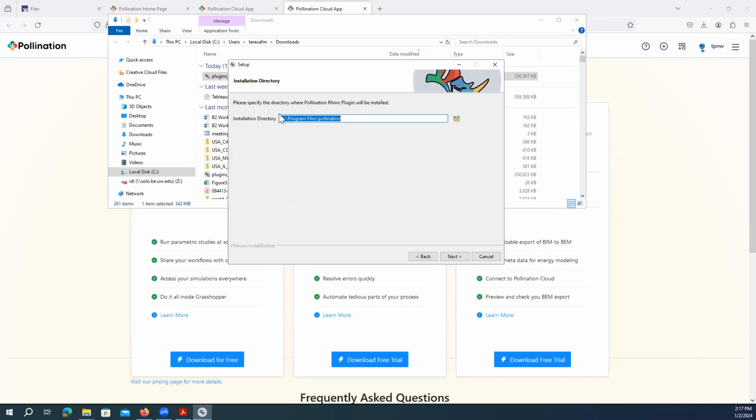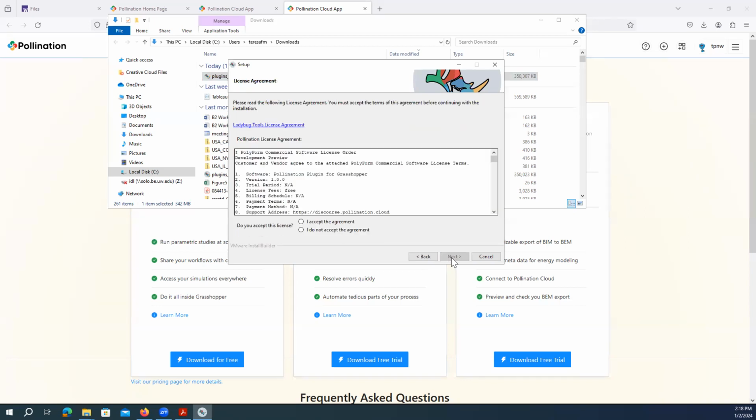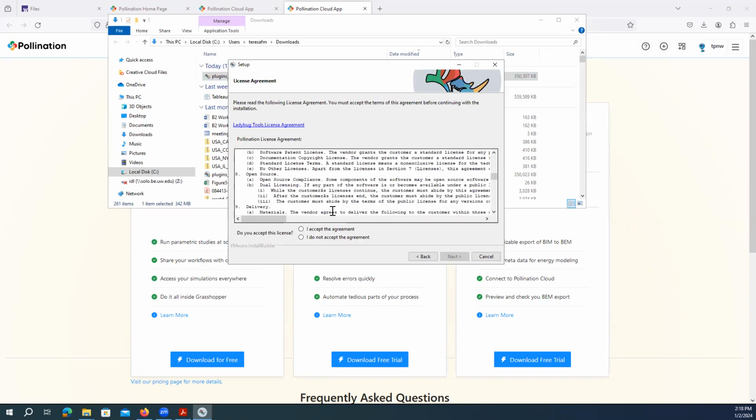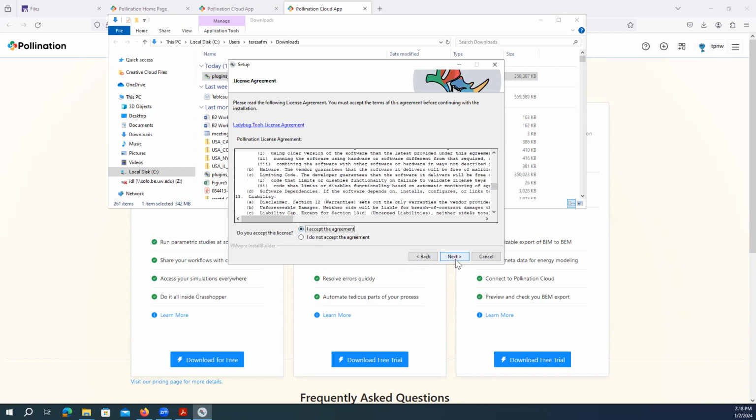And you can just keep hitting next basically to install. So hit next, this is where it's going to save. That's a good location. And after you hit next, you'll see that it's going to be installing Pollination for Rhino 7. In my case, I'm using Rhino 7. If you're using a different version of Rhino, make sure that there's a check mark next to that version. Going to left click on next. You can read the agreement and accept.